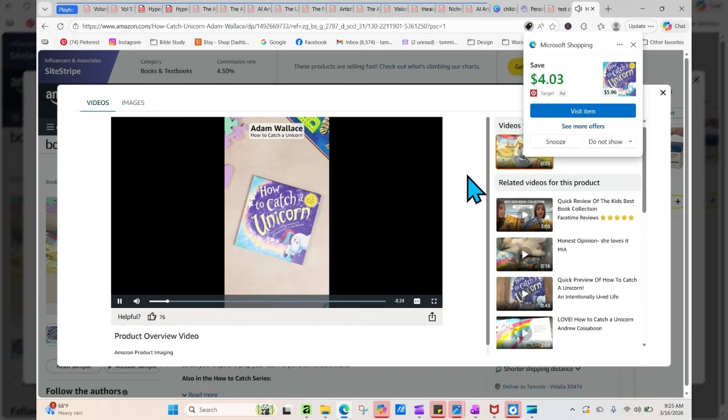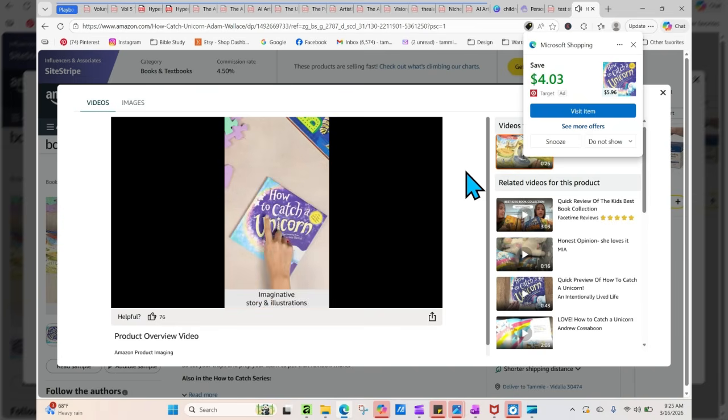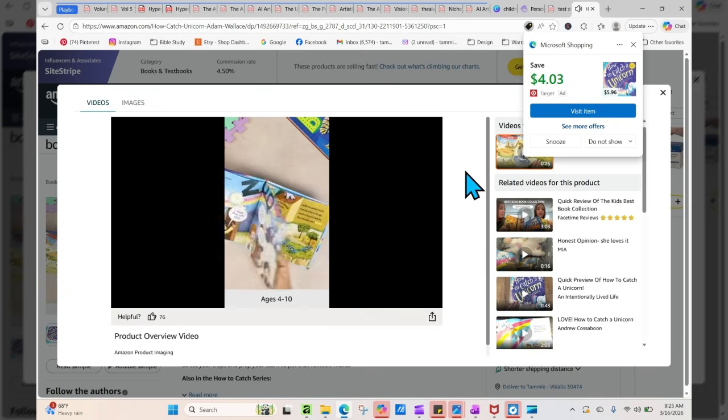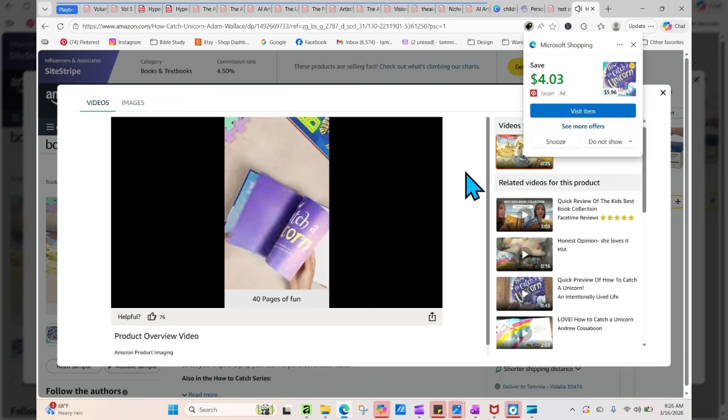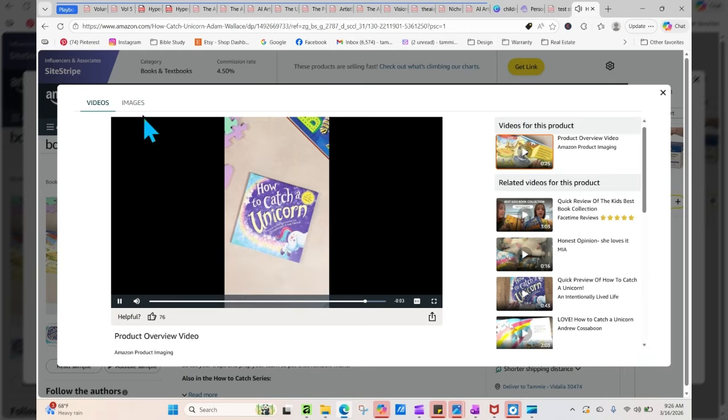Discover the magical world of How to Catch a Unicorn. Join the quest with clever traps and enchanting unicorns. Perfect for young readers, ages 4 to 10, durable hardcover, with 40 vibrant pages. Part of the beloved How to Catch series. See how cool?